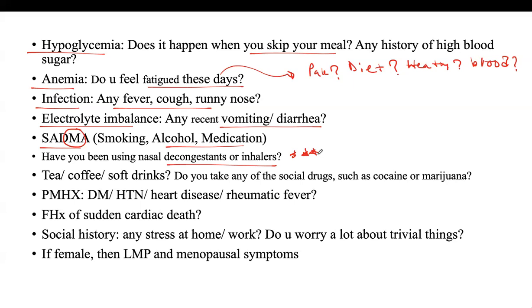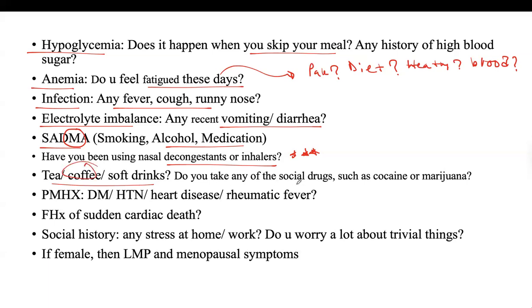And they will keep on using the decongestant, which is not ideal, because decongestants are not the first line medication for sinusitis or a blocked nose, but pharmacies love to give it to the patients, and patients love to continue taking them. And decongestants can cause tachycardia. Same with the inhalers. If they're taking a lot of Ventolin or salbutamol, they can end up having palpitation because of that. Ask, do you drink tea, coffee, or any soft drinks? If the patient says, yes, I love my coffee or I love my tea, then ask how many cups of coffee in a day. So make sure to find it out.